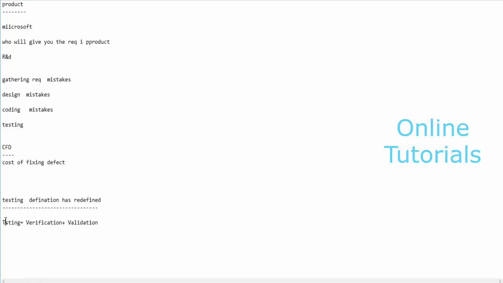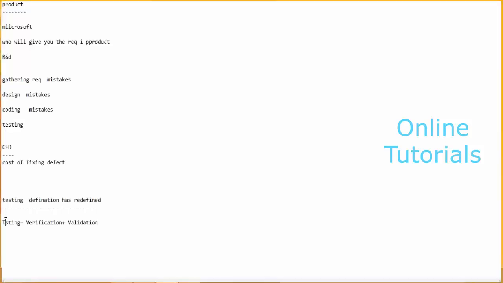Just to reconfirm: verification is whatever activities we do while developing the application, while validation is whatever activities we do once we develop the application. Okay, just tell me that. But right now, if I discuss this after discussing the SDLC process or the testing process, you will get to know the exact difference between verification and validation.